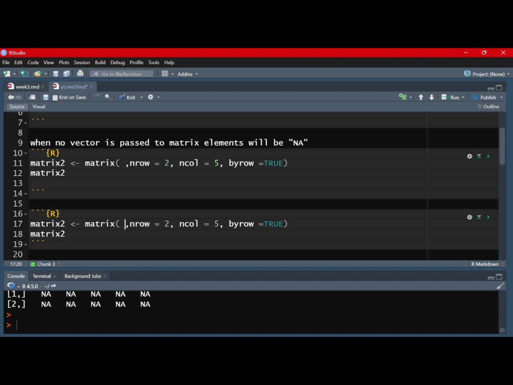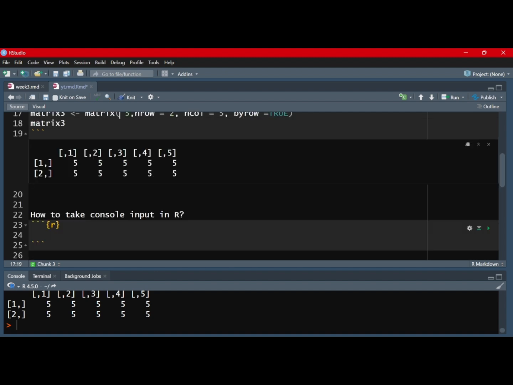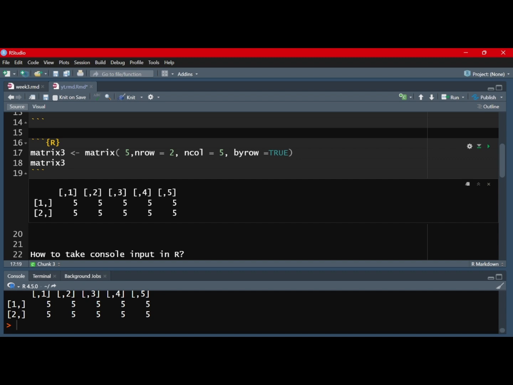Data is equal to 5, and let's make it matrix 3. Let's run it. Now a constant element is printed all over these cells, or element positions. And what if I do not write data? I think this must also give the same output.